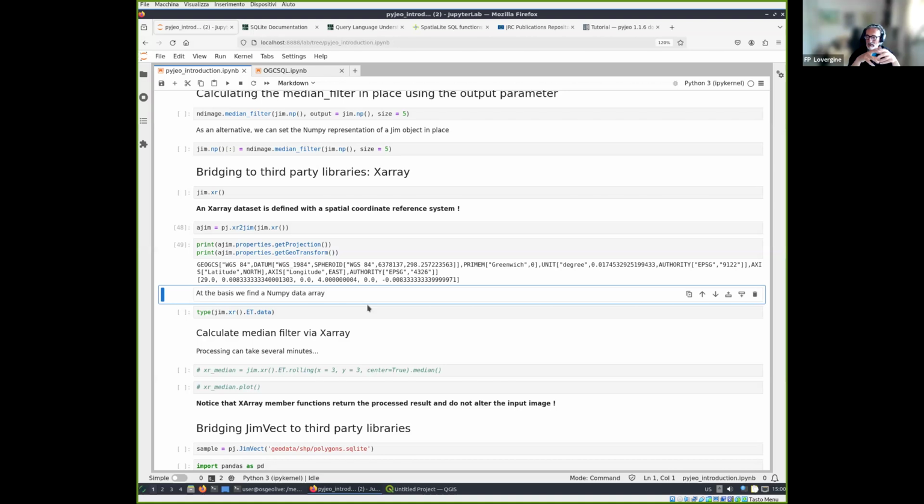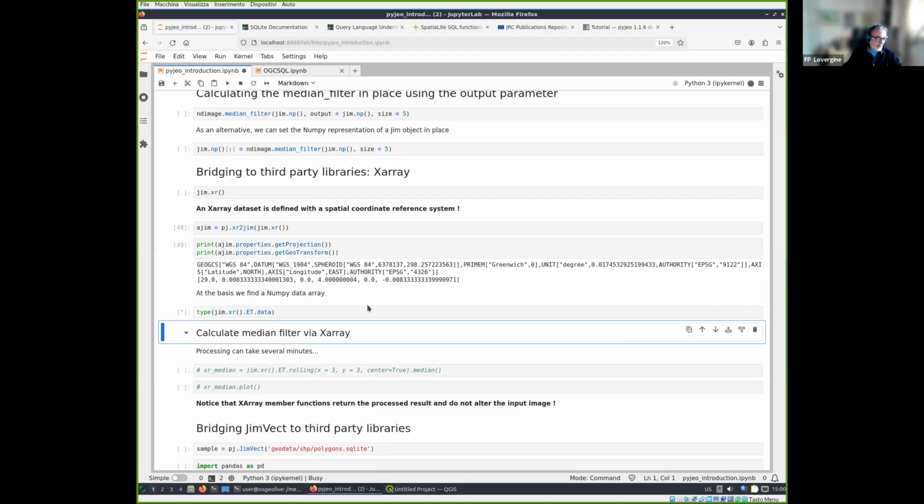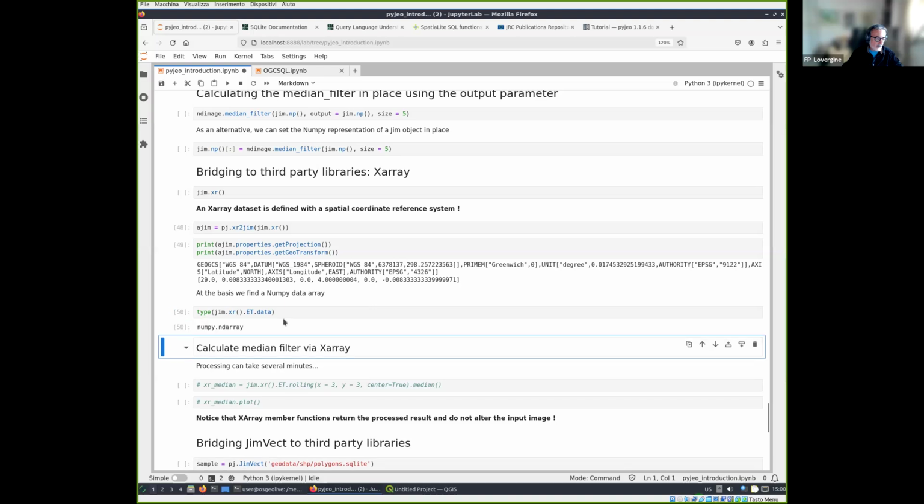They are created on the fly when you are referencing all of these objects. And so again, there's the possibility to use labels to refer to X-array data. Note that it is again an ndarray. That's because X-array under the hood uses NumPy, but adds layers on top of that.